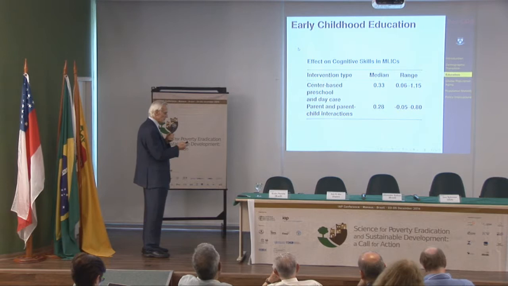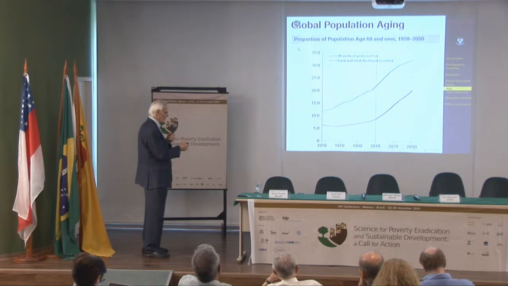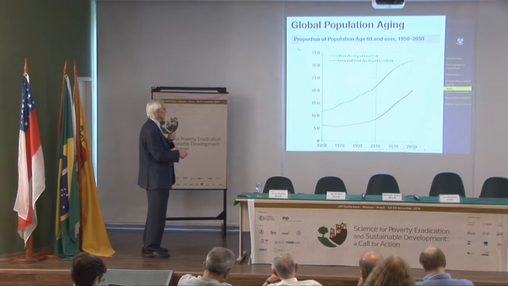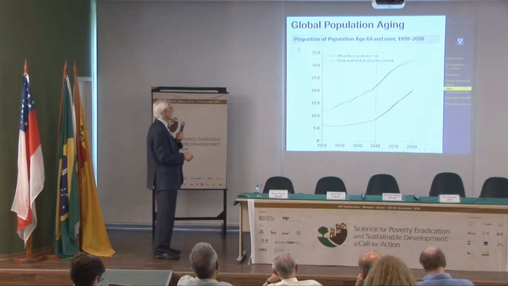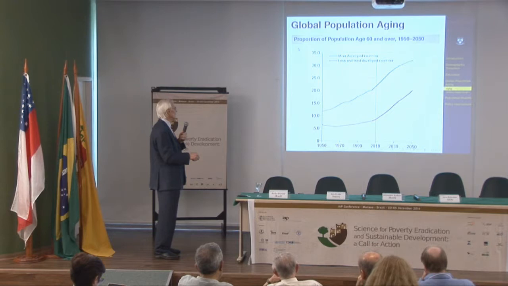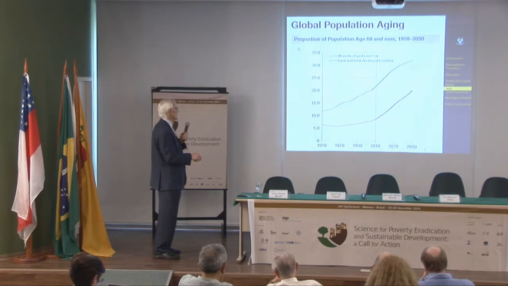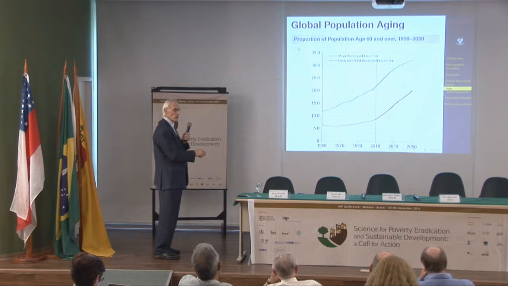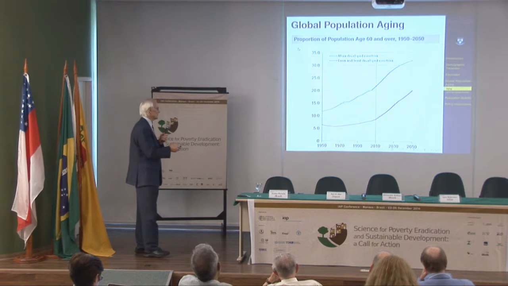The population, as I said before, is aging in this process because of the demographic transition. We all know that, particularly for the more developed countries, but this is also happening for the whole world. This red line is for the less and least developed countries, where at this point the proportion of the population over 60 is on the order of magnitude of 8 or 9%, but by the middle of the century is projected to be 20%, which is basically what is the case for the more developed countries now. So aging is pervasive, universal, just happening with some lag in parts of the world.